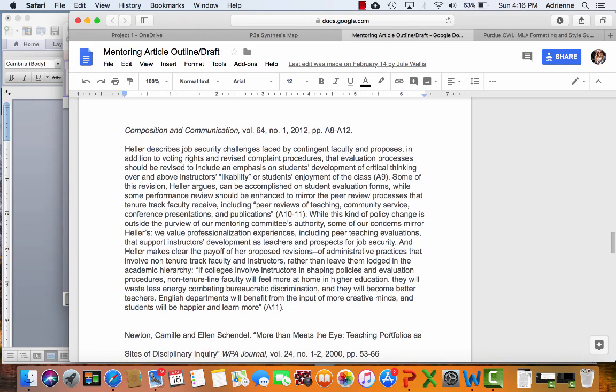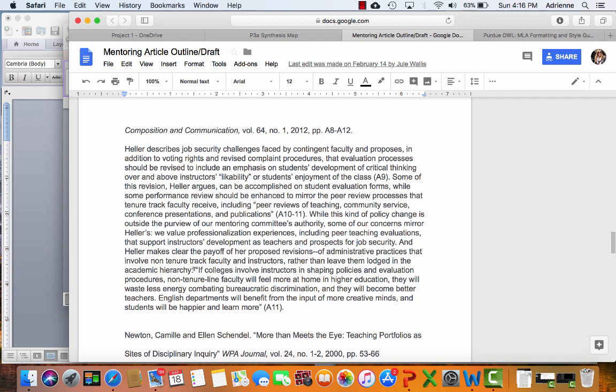So if I look at the Janet Heller article that I talked about in the other thing, she is also looking at some key ideas. She is thinking about peer review, and not peer review the way you do it in class, but peer review where faculty members weigh in on each other's performance, which has to do with getting promotions and things like that.